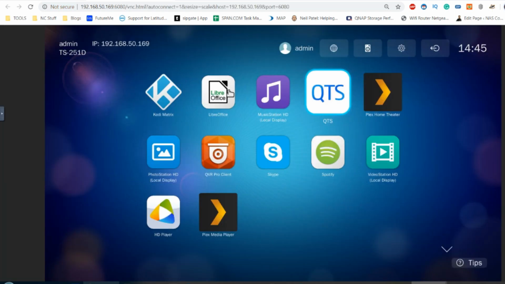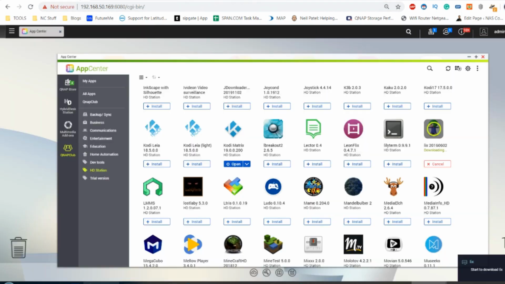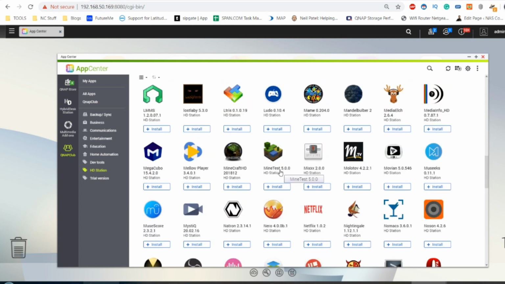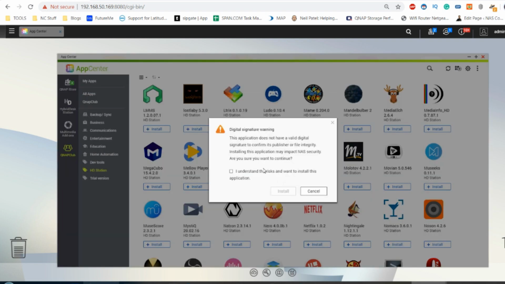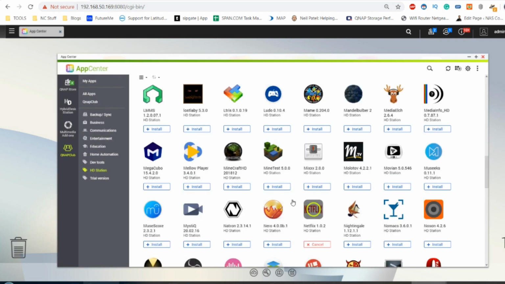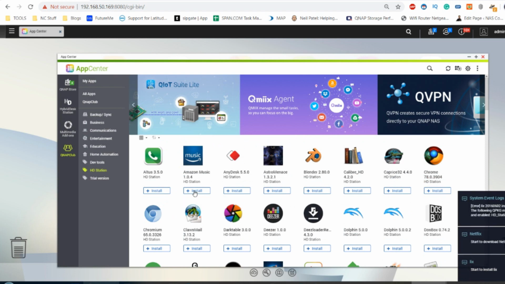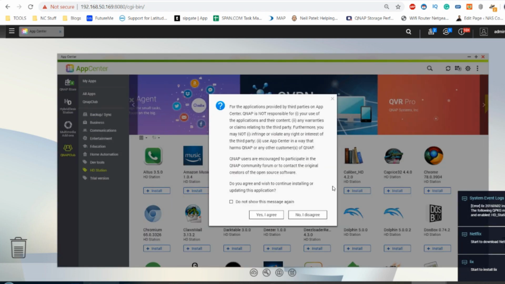It's going to install it, and it's not there now. And in the background, while we look at some options, it's now going to install this new app. If we carry on, we can look through some of these other applications. We can install the Netflix application as well. We're going to click yes, and maybe even the Amazon Music application too.